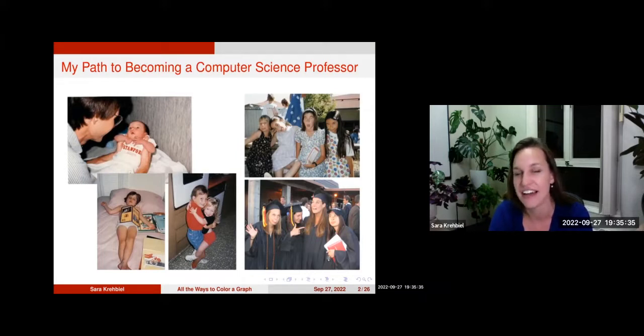So here are some childhood photos that show a little bit about what growing up was like for me. I was really lucky to be born to two parents who valued education really highly in the Bay Area. This in the upper left is me as maybe a 2-day-old wearing a Stanford baby onesie. And that's my dad. He's a Stanford professor in political science. My mom is retired now, but she's a speech pathologist who spent most of her career working in the Palo Alto school district. So education was always obviously important to them, and that made it easy for it to become important to me.